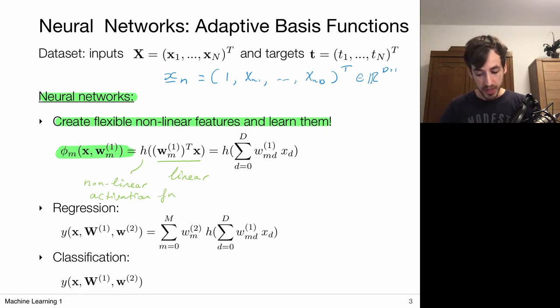Okay, but now we have these basis functions and we want to solve problems with it. And we're doing this just like we've been doing so far. So for the regression case, we just work with a linear model. So a linear model applied to my feature vectors. And these are my now computed feature vectors. And I'm going to take linear combinations of this to make a prediction for Y. So let me write this out. So this looks like my linear model and the scalar product with my new feature vector.